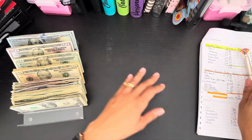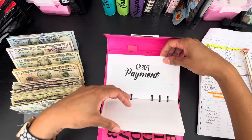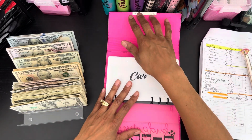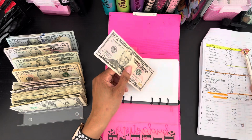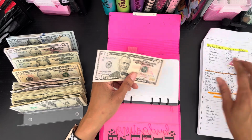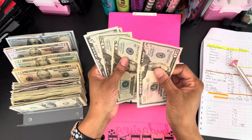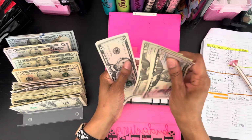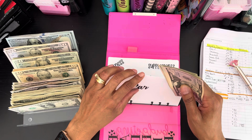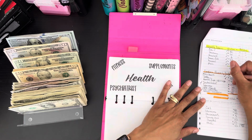All right, so we have tolls, which are next. My tolls I put in here. I haven't received a notice yet that my card's been charged for fees or for the toll, but we'll see. It should be coming. All right, so that's a $150 bill. And what do we have in here? Okay, we have 50, 70, 95, 100. So we have 100. So that's about it. Once it gets down to a certain point, it re-ups for $100. And then this will move over into my credit card payment account. All right, so we have that.